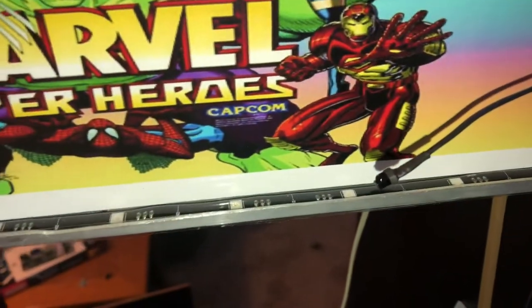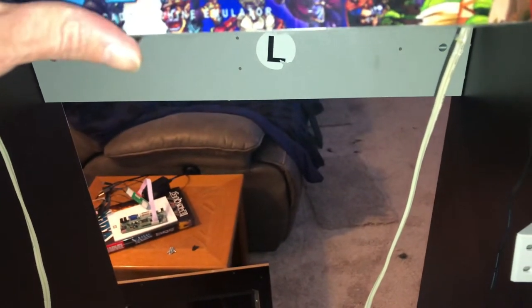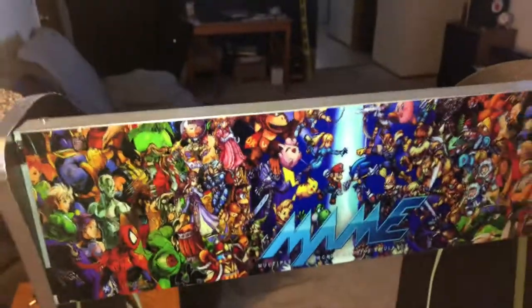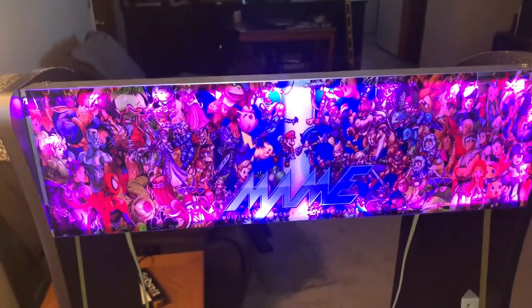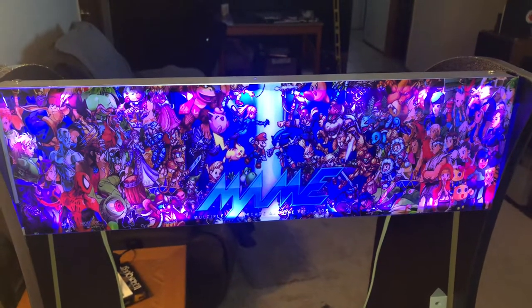As you can see, there's the infrared sensor for the remote that came with it. I'm just going to go ahead and attach this real quick — show you guys it sticks pretty good with the double-sided tape. There we go, it's attached. I'll go ahead and turn it on — and there you go! You can do all kinds of different settings with it. I'm really impressed with the final results.